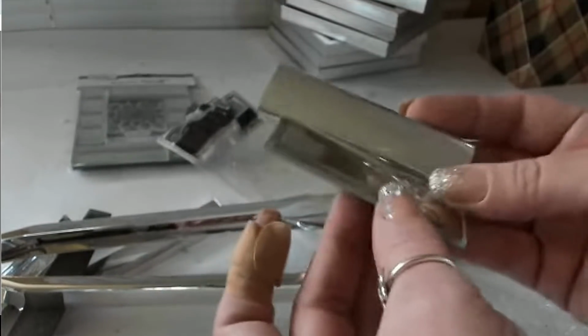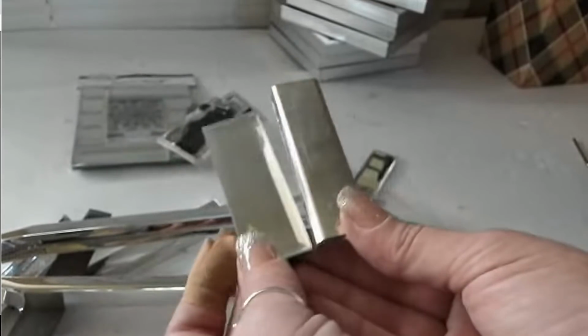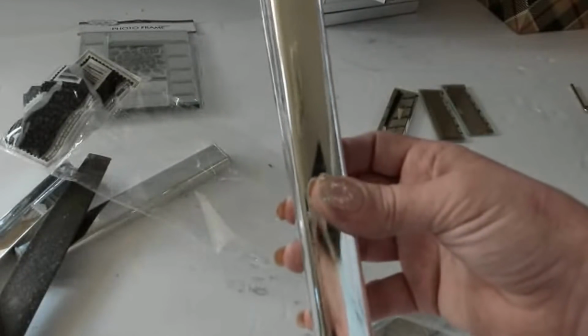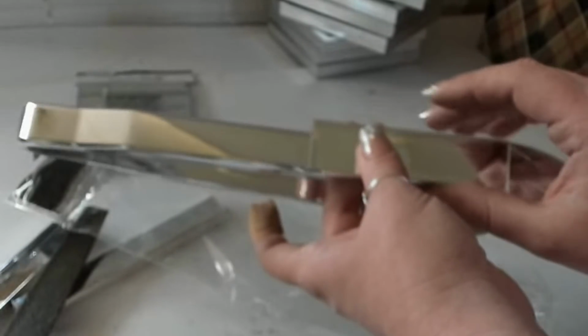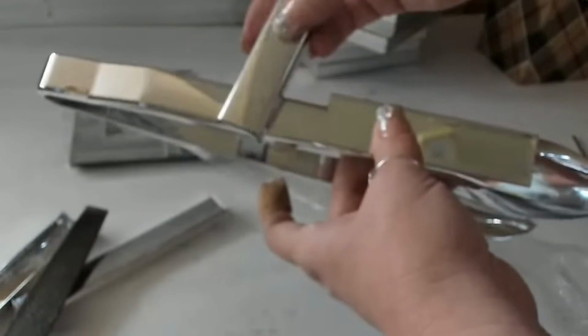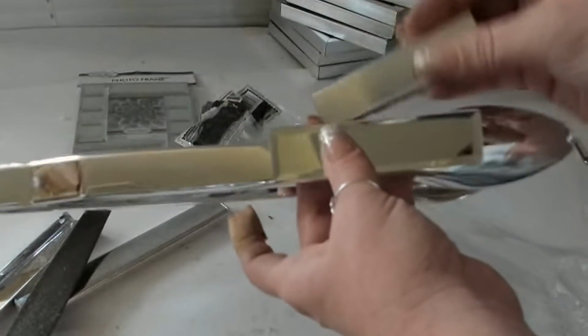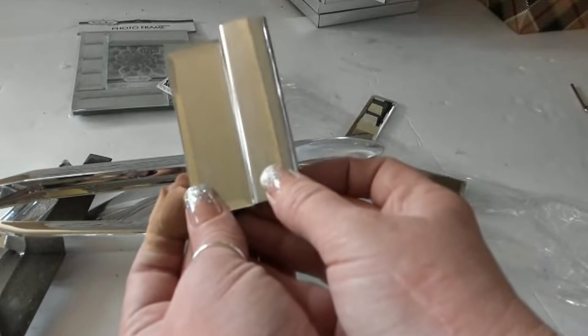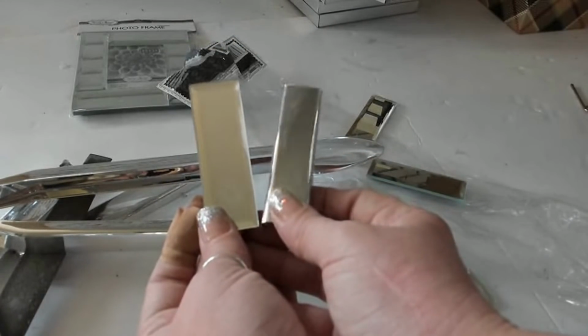I'm going to show you a set that is still in the package. I'm going to pull it out, it's less damaged, so you can kind of see the comparison and you'll know what to expect. I figured something out, and I'm going to show you guys something at the end that kind of makes me wish I had went with these instead of the mini mirrors or the smaller mirrors. You'll need 6 of these picture frames with the mirrors or 6 tongs.